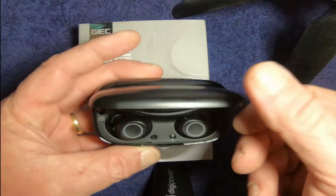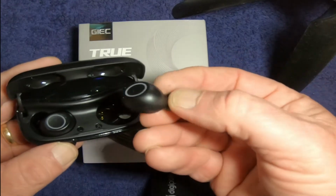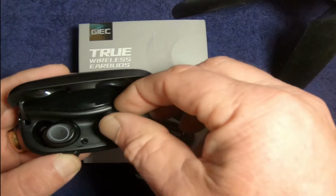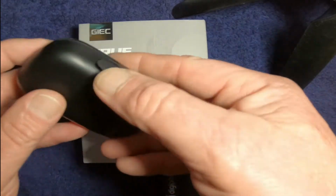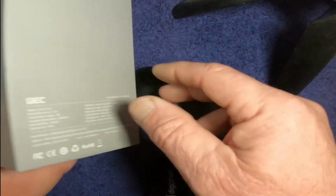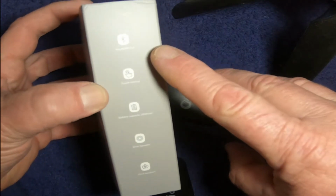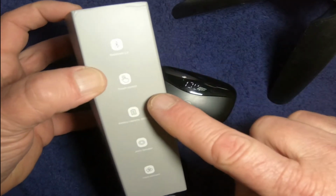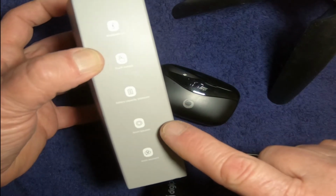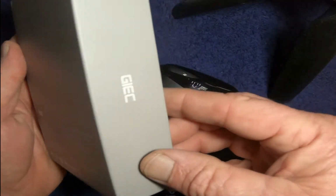So these are touch, so they're very sensitive. They don't have a button, so all you do is lightly press. You can press to skip songs, fast forward, or turn on your Bixby or Alexa, or whatever your phone's set up for. Alexa. And the phone will recognize that immediately. Yeah, Bluetooth compatible. They point out about five of their key selling points, but mine are very well made. Great quality of sound, and the fact this little booger has a battery backup.